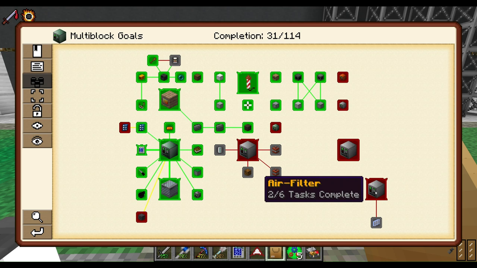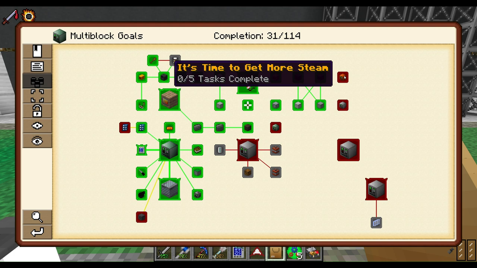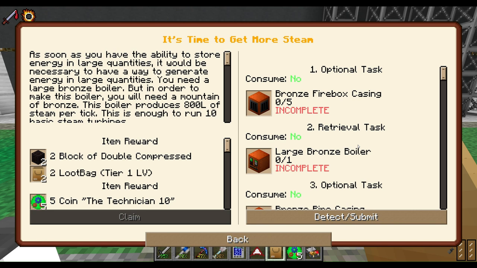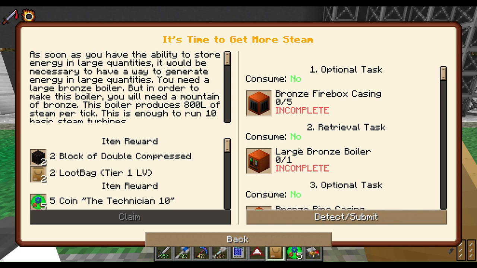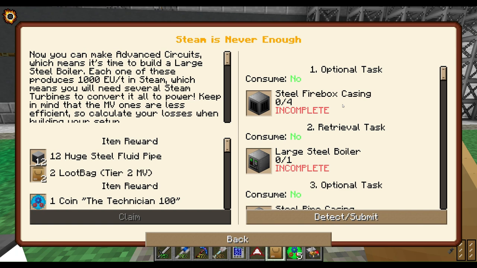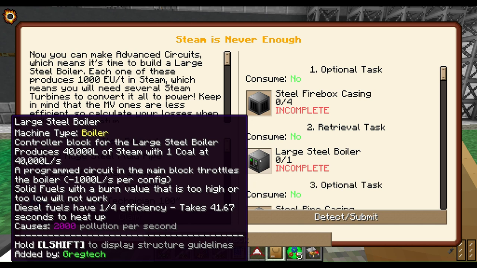The air filter is something we might have to look at for pollution. Now, if we go for the bronze boiler and the firebox, this creates 1,000 pollution per second. So we might need to run an air filter or something as well. There's also the steel boiler, which makes 2,000 pollution a second, and I would imagine it's a lot more productive. What do we produce? 40,000 litres of steam with one coal.